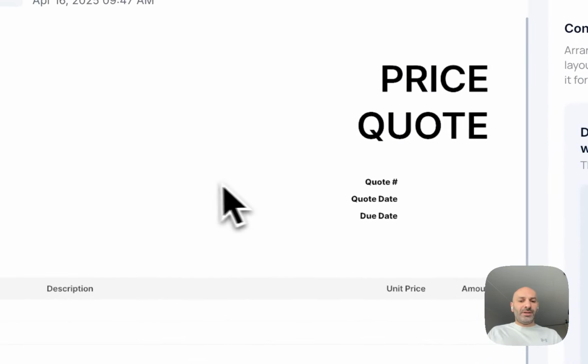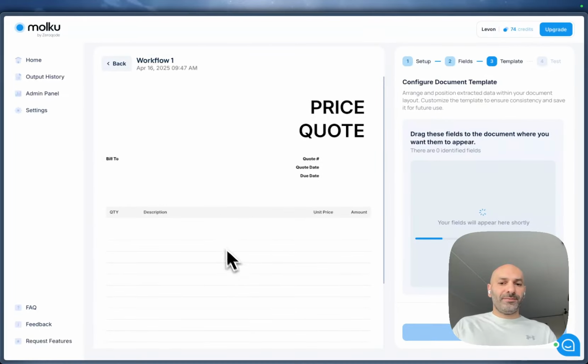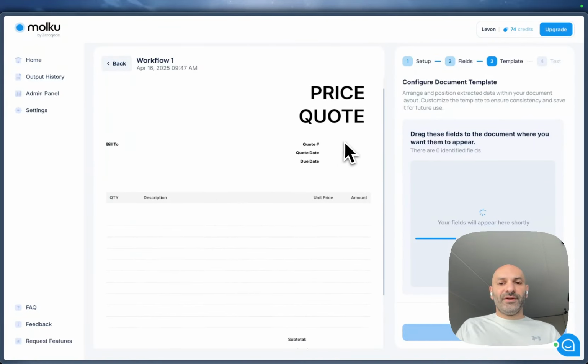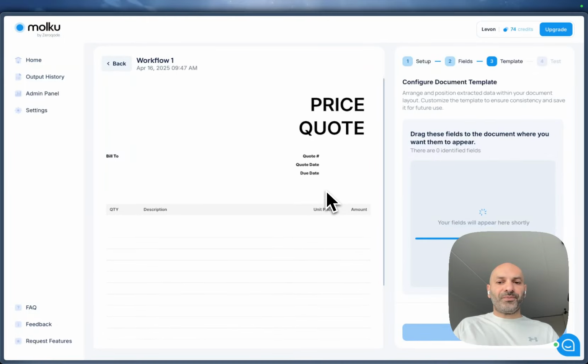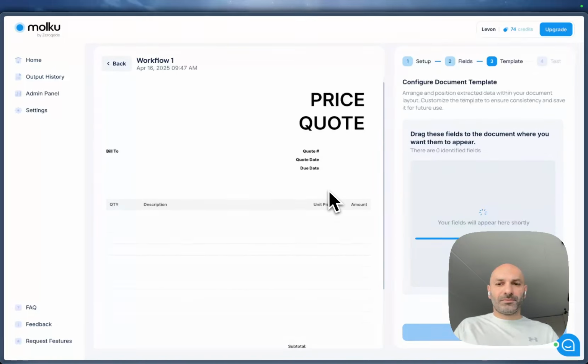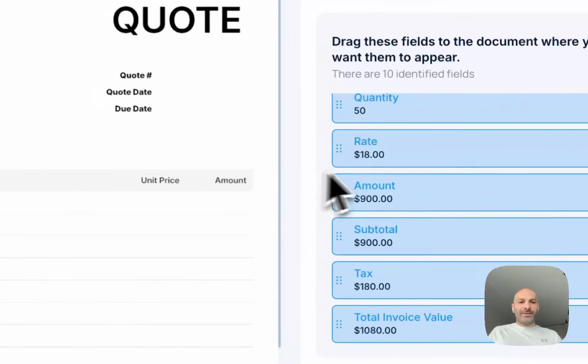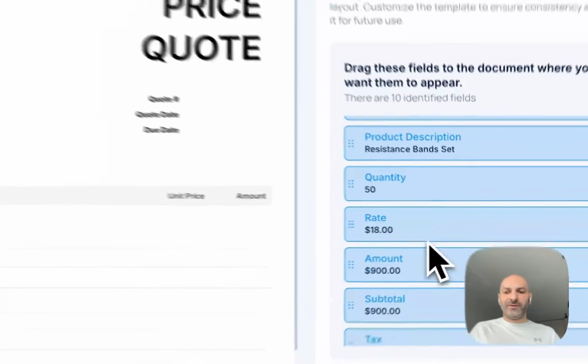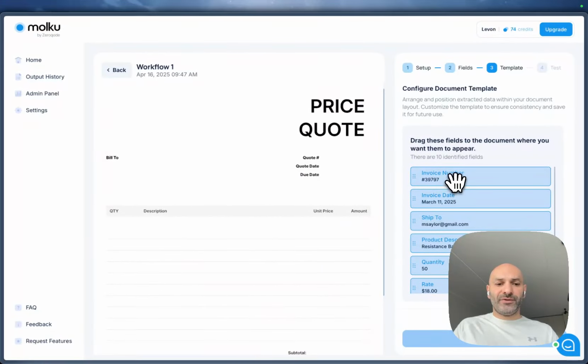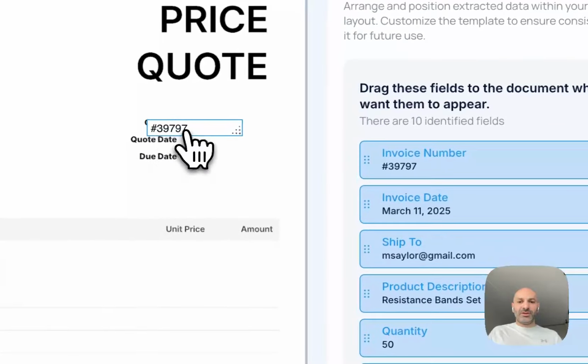Now we see our output file template. The space where I want the fields to appear, I left them blank intentionally, right? So that there would not be any overlap with pre-existing data here. All right, so we see all the fields that AI parsed from the source file. Starting with invoice number, I'm going to drag this onto here.